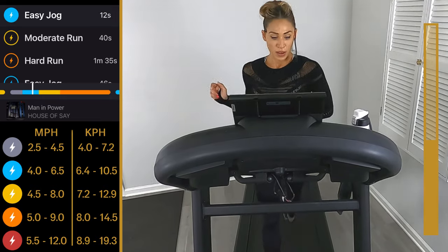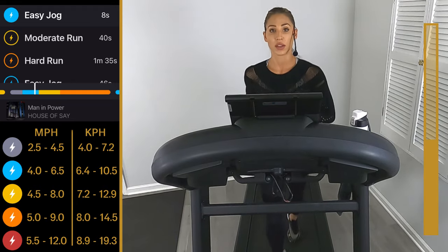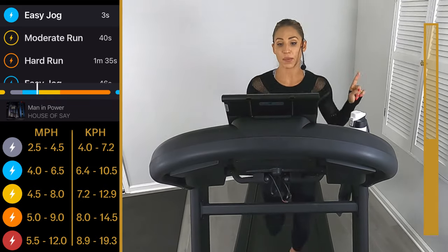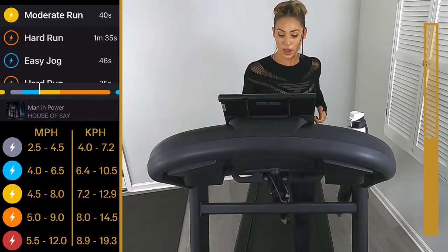Listen, we're at song number 5. We have 9 songs, okay? We're halfway there. Keep it up. We pick up the pace in 3, 2, 1, let's go. Moderate run, pick it up.